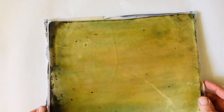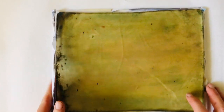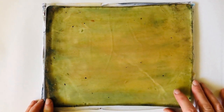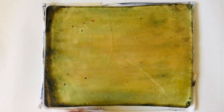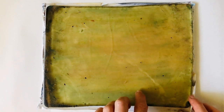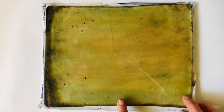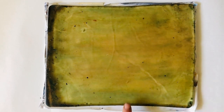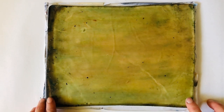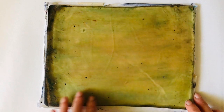Jelly plates are very pliable - you can see they're like jelly and they get ruined pretty easily. If you put it down on a surface with some texture, it'll imprint on it. Also, never use a sharp instrument on it because it'll cut and damage it. Make sure that you clean and wash it afterwards, although I'm not obsessive about it because sometimes the history of the paint comes through in the print.